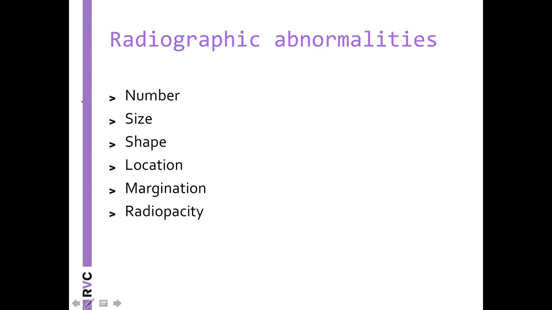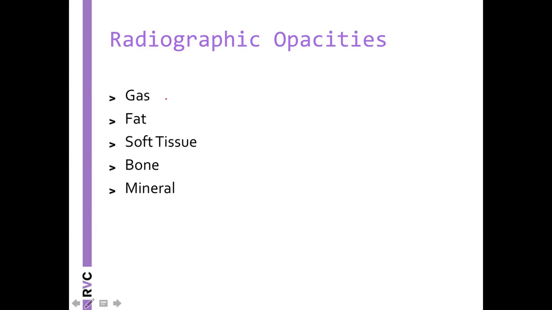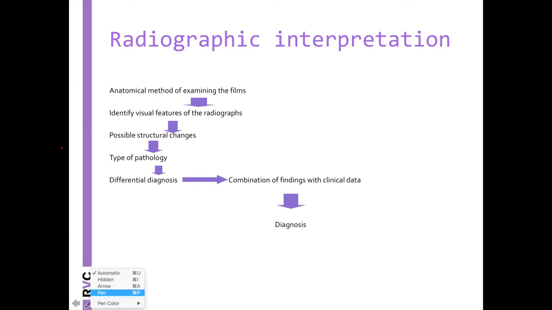When we go to the radiographic abnormalities and we come to the area of the opacity, don't just say opacity—say if it is gas, fat, soft tissue, bone, or mineral. And now I'll finish off giving what I would recommend. When you take a film, thoracic, abdominal, musculoskeletal, identify organ by organ. You don't have to do that, as we said in the beginning. You can just look at the whole radiograph, however it suits you.